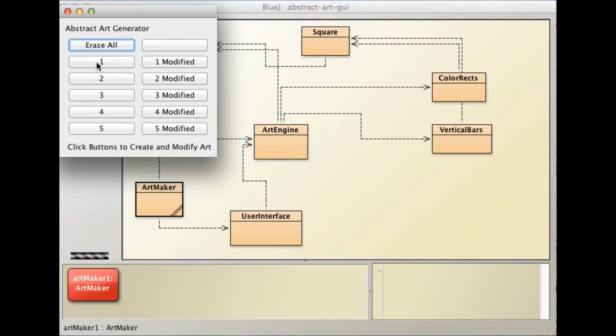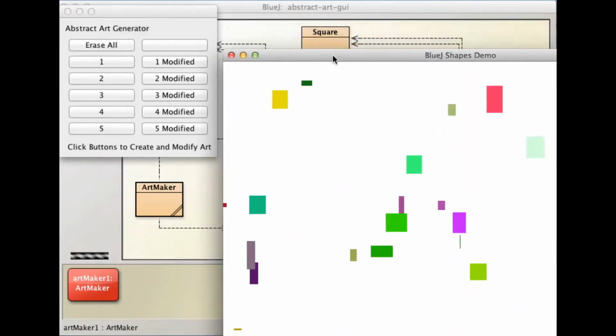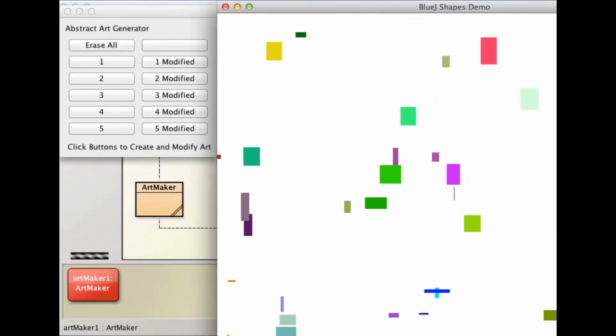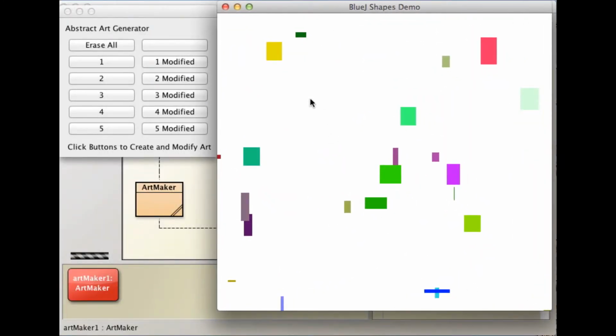So let's actually run this. So when I click 1, I get a bunch of randomly sized rectangles that are randomly colored, that are randomly placed. Okay?